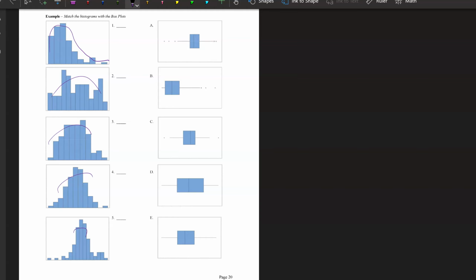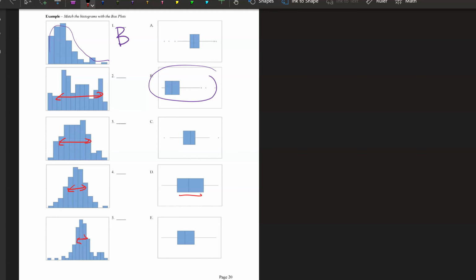And there's only one box plot that's skewed right, so that is absolutely B. Now for these next ones, a lot of times kids are looking at outliers or stuff like that, but just look at the spread. This one is the most spread out. This one is next. This one is a little less, and this one is the tightest. You should be able to get that from the widths of those boxes easily.